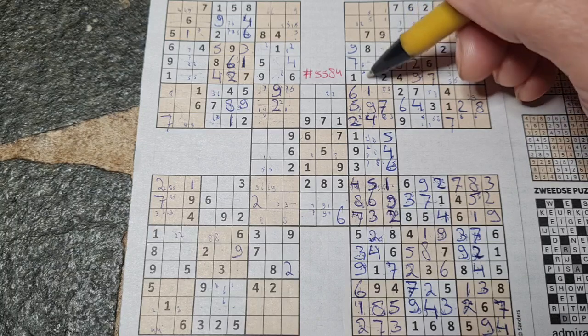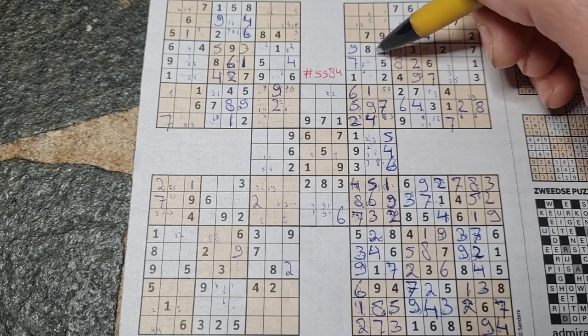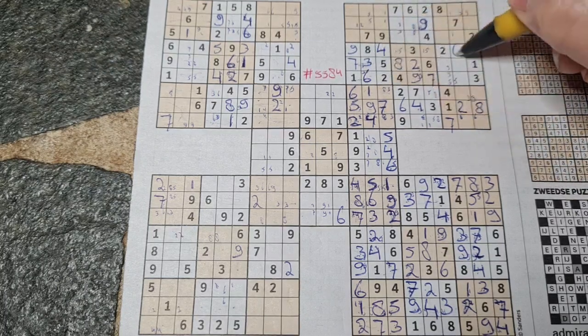All right, no 4 here. This should be the 4. 3 and 6. We have a 6, so this should be the 6. This should be the 3, 6.